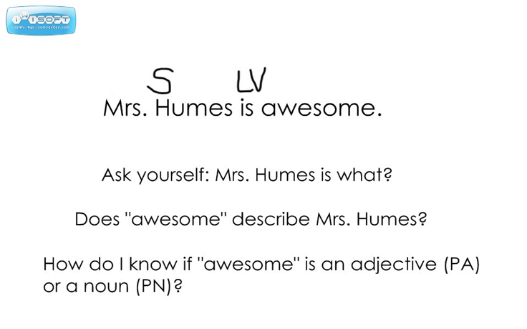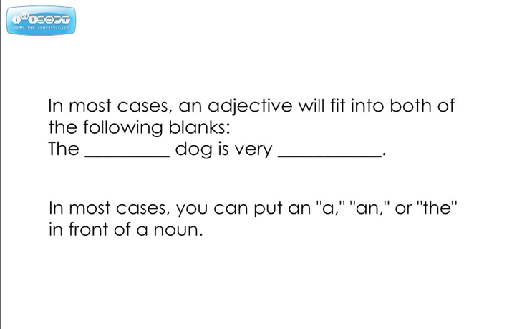We're going to say: Mrs. Humes is what? She's awesome. So does awesome describe Mrs. Humes? It does, so it is linking back to Mrs. Humes — it describes her. If it were a noun, it could rename Mrs. Humes. Adjectives describe. To check: remember the test — 'the blank dog is very blank.' If a word can fit in both blanks and make sense, it's an adjective. For nouns, if you can put a, an, or the in front of it, it's probably a noun. So 'the awesome dog is very awesome' — that works. Could you have 'an awesome'? You can't. So awesome is definitely an adjective.